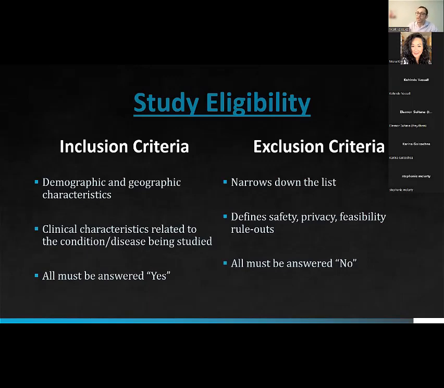But the more inclusion and exclusion criteria you add, the harder it is to find participants. So recruitment may be harder, or more challenging. The less you have, the recruitment might be easier, but you're less refined. So maybe you're not answering that research question quite as well. So there's this balance that research tries to strike, and that's how it's done.